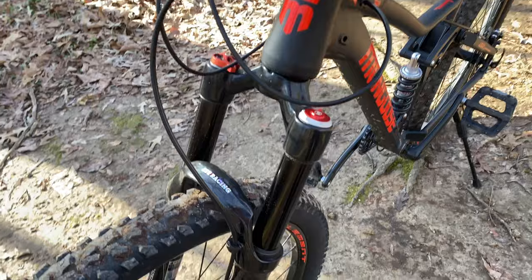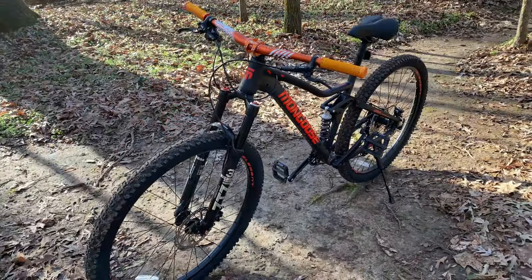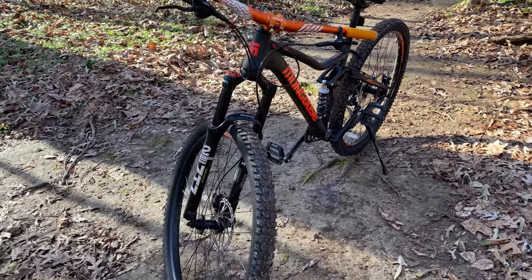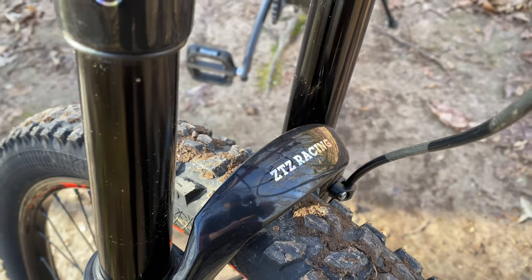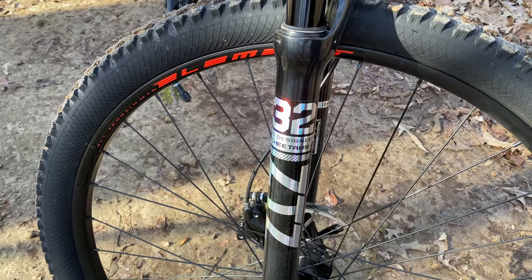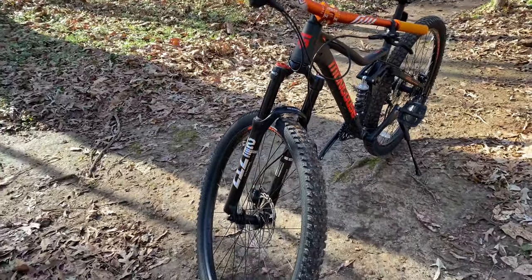Both the upper and lower chambers still leak down. I still don't trust this fork at all. For comparison, the Cannondale Lefty air fork I have — when I bought it from the bike shop, they said they had never put air in it. It had always held pressure. I've never put air in it, and I've had it for two-plus years. I don't recommend the ZTZ fork, and I don't say that lightly. When I say I don't recommend something, it's got to be particularly bad — and that's where ZTZ fits in. I call it the rolling death trap.